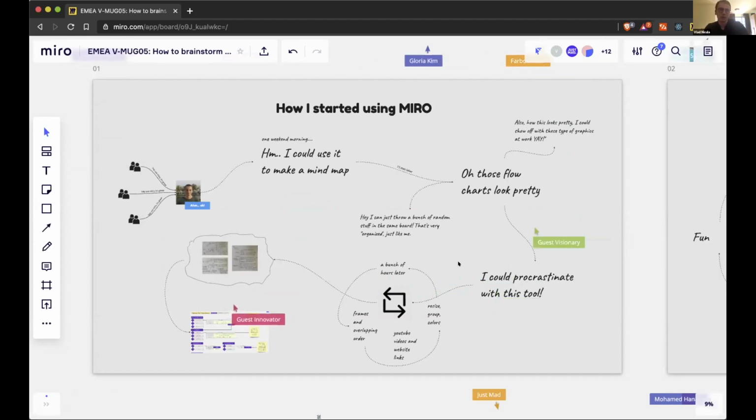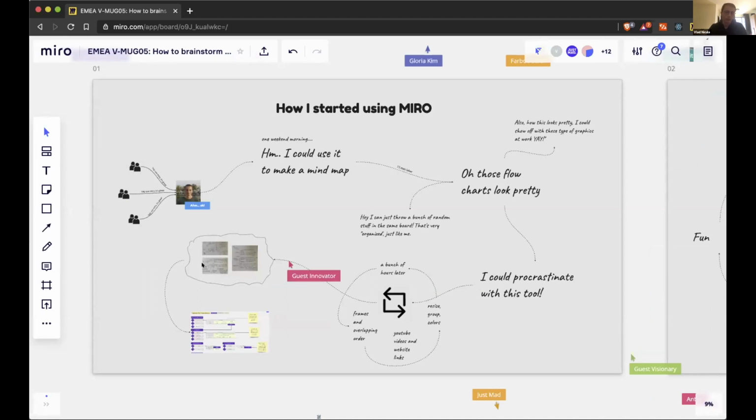I could actually spend a lot of time just playing and throwing a bunch of ideas on this board and see where it goes. That started a little feedback loop that weekend where I would just drag and drop things and play around. I discovered most of the use cases that way, like how to resize, how to drag, how to copy paste. I discovered that you can post YouTube links inside the board. And then my mind was blown. It's like, okay, I can do a lot of things.